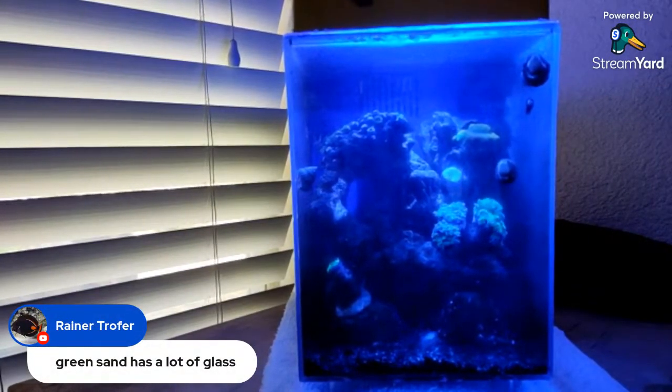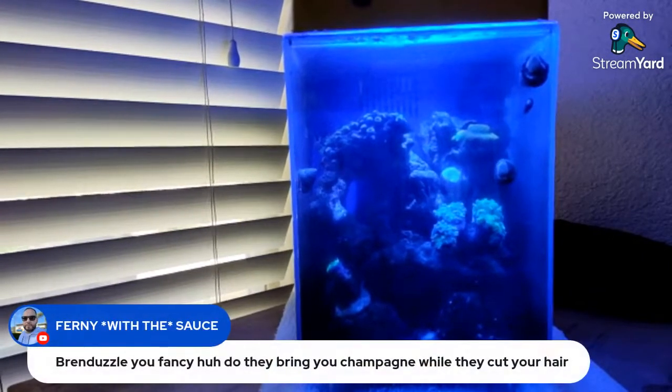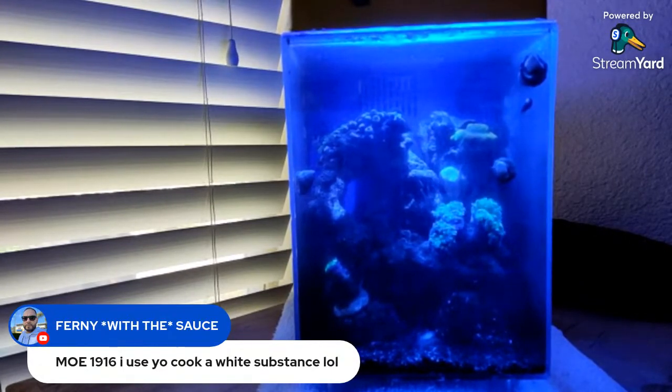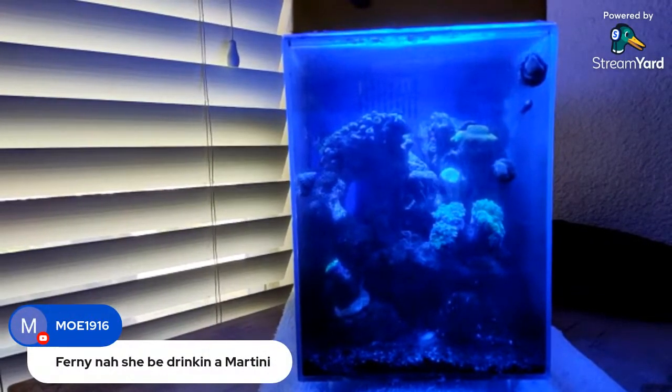Green sand has a lot of glass. Yeah. That's just for real. But you fancy, huh? Do they bring you champagne while they cut your hair? Hell yeah, that'd be pretty cool, huh? Or at least some wine. I can't think of nothing white off the top of my head, but I know what you guys are talking about. She drinking a martini? Oh shit, that's some fancy stuff right there.